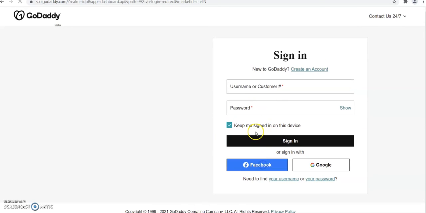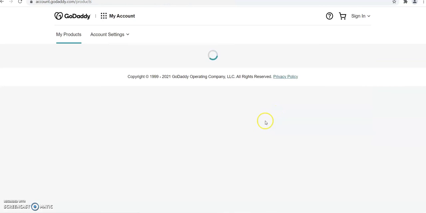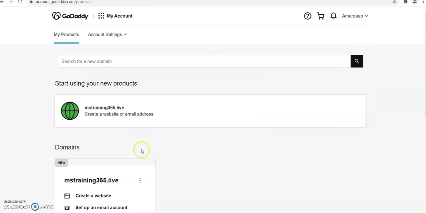Okay, let's just sign in. Let me just authenticate. Give me a second. It's code verify, and okay, I am able to log in, and then I'll go here.